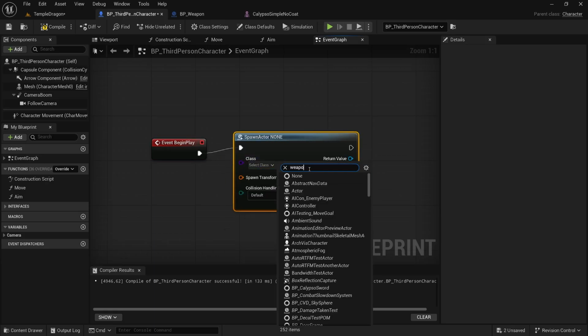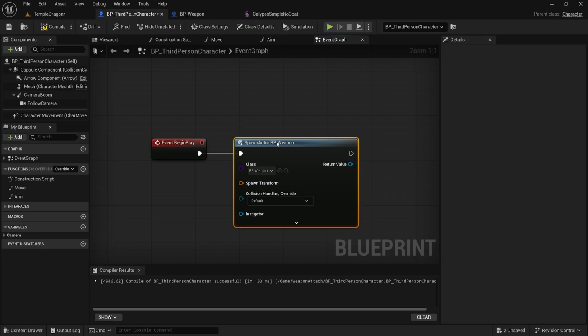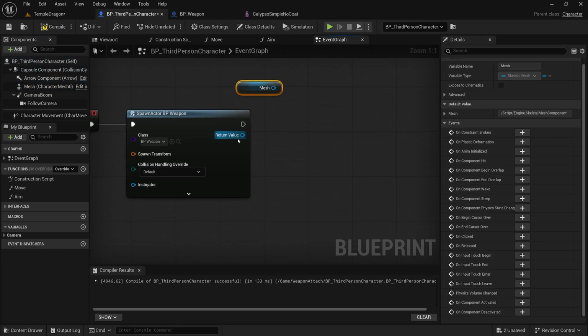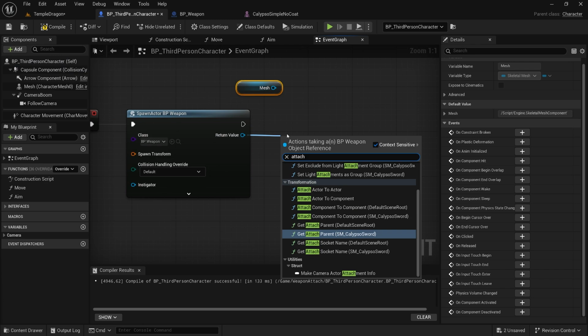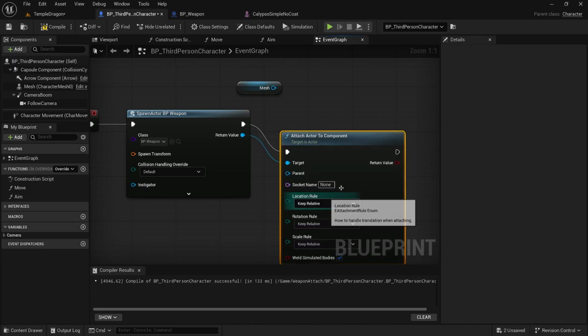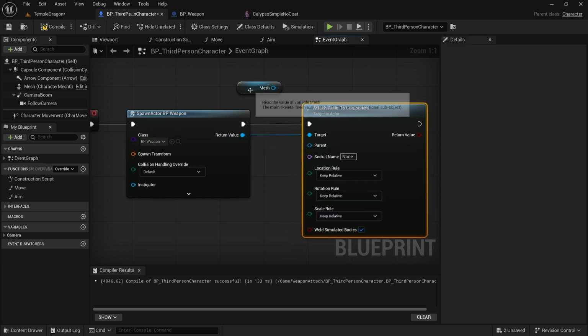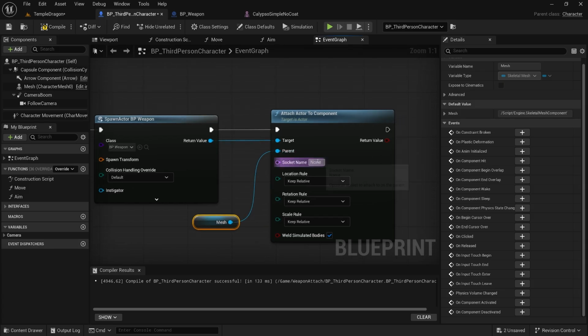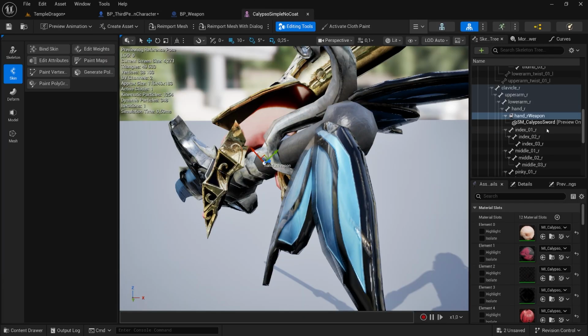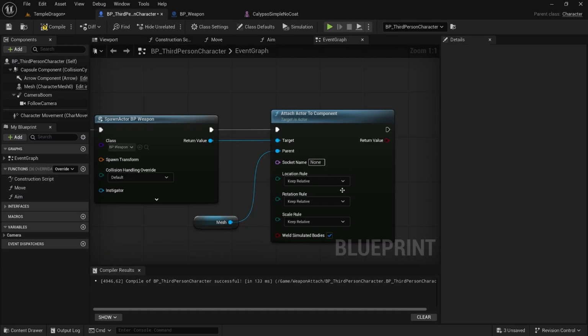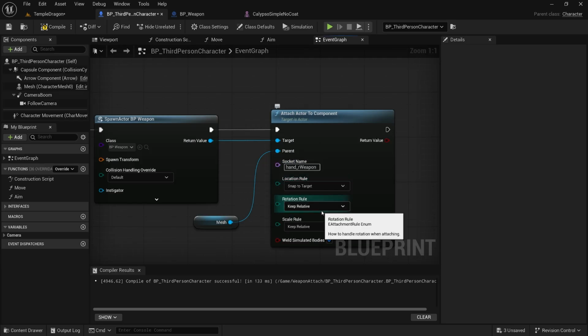It's called weapon. And then we're gonna attach it to our mesh. So we need a reference to the mesh. And we want to attach, in my case, this actor that I'm creating to a component that is this mesh. So the target is this actor, the parent will be the mesh, the socket name, well, let's remember what the name is. We can just press F2 and copy with Control C. And here, let's paste the socket name. Location, snap to target, rotation, snap to target, and a scale rule, let's just keep it relative.